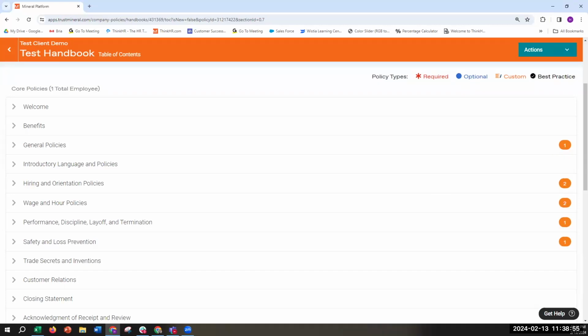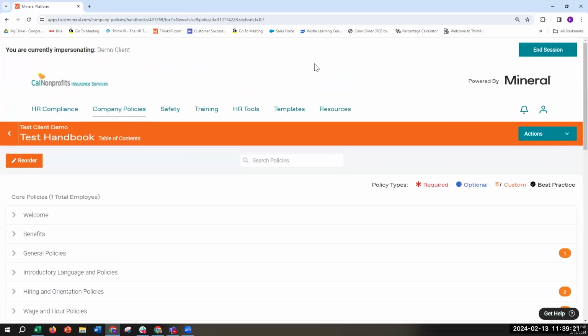So I got another question. Do employees have access to Mineral to view the handbook or ask questions? They do not. Employees are only able to see, which I'm going to show next, the training platform and the courses that they've been assigned. So there are two types of roles when you're looking at a client account. Those on this call today who are seeing all of the wonderful Mineral resources are what's called a client administrator.